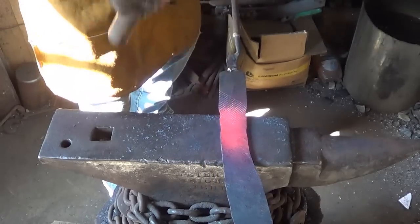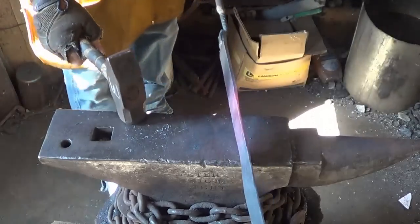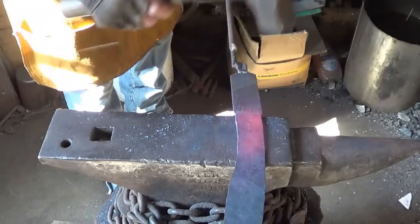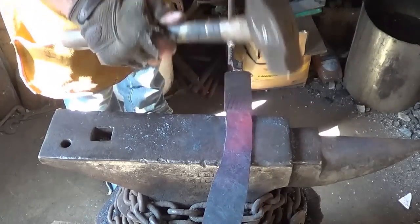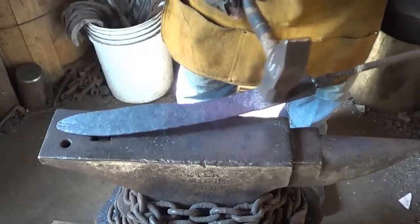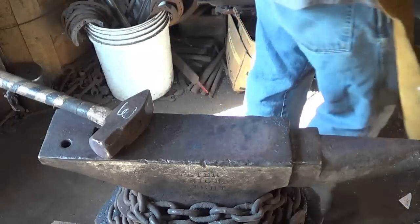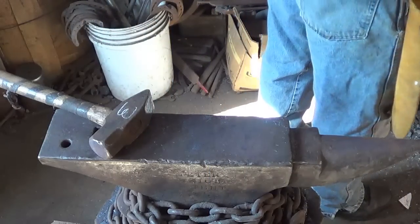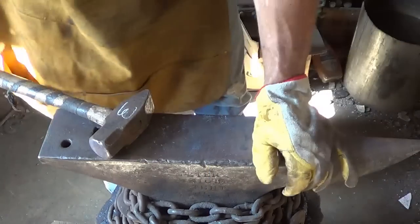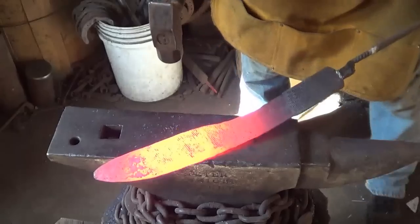The rest for the hand. These two are relatively about the same thickness. Okay with that, we got a banana going on here, which probably isn't a horrible thing, but I don't like it, so we're going to take that out. That's going to take a little creative heating since it's getting so long on the flare. Our forge almost isn't big enough for this job.